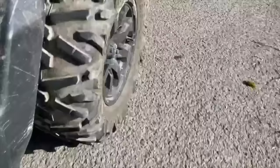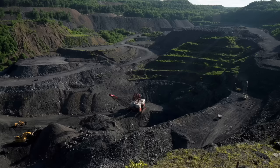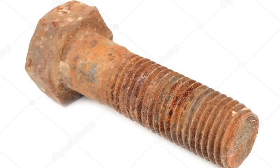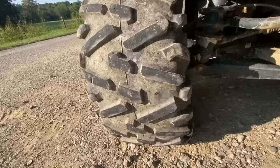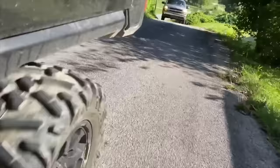As I was heading home at the end of day two, I actually got stuck again. This time it's a lot worse. Since the hunting lane used to be an old coal mine, there used to be a lot of equipment here. Somewhere I got a big bolt stuck in my tire, which instantly put me on a flat. One thing led to another — I fixed up the tire and got back home.